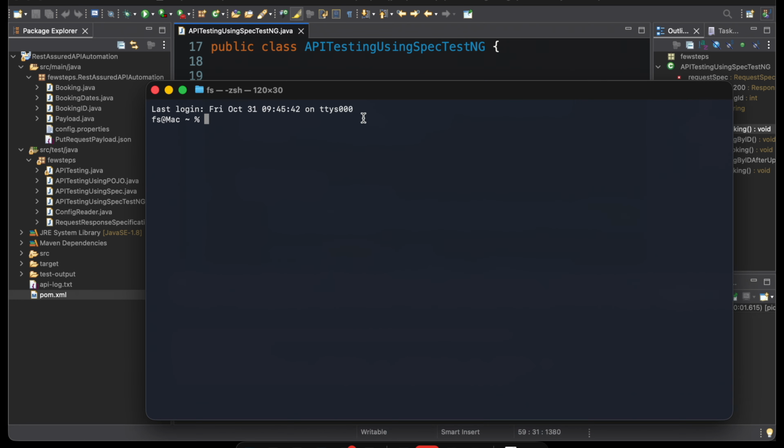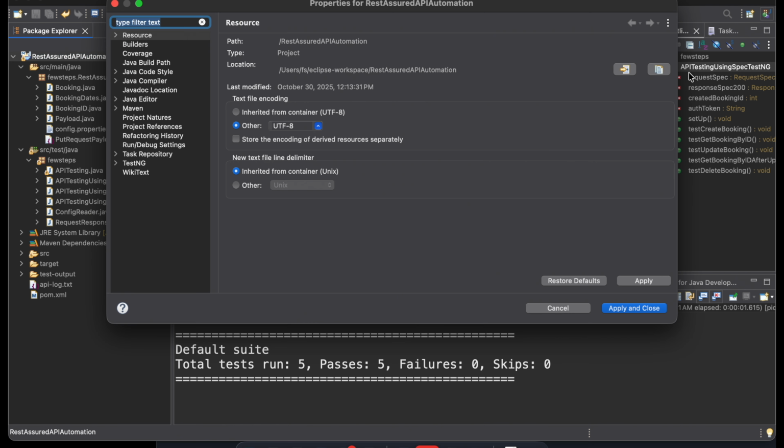So here I need to write some command to run this test. At first we need to find out what is the location of this test case. Suppose this is the only test we want to run, or suppose multiple test cases we want to run all together. For that we have to select it and then right click. We have to check where the project location is. So this is the properties, and here is the path, right? I'm going to copy it by clicking copy, and then I'm going to close this window.